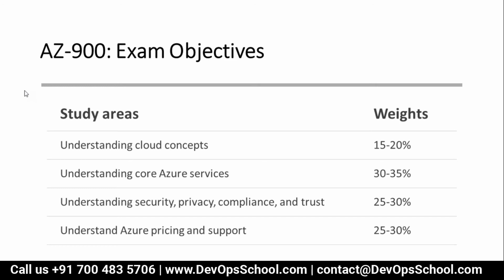You can see that in the second module they are going to ask you 30 to 35%, correct? And 75% is the passing criteria for this exam. So please note down all these 4 modules and their weightage. Once done, please let me know, because this is very important. Then we can take a screenshot. If everybody's okay, we can move to the next thing.